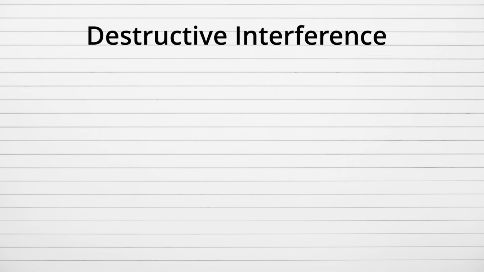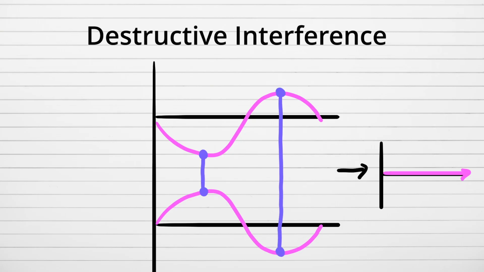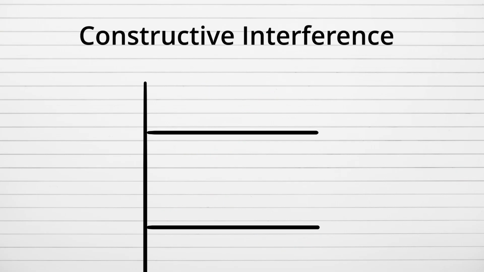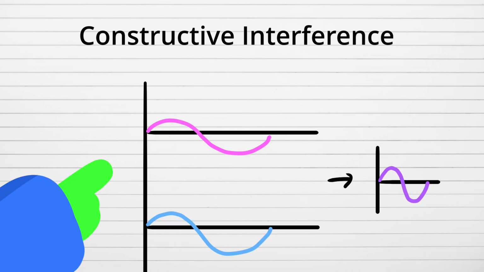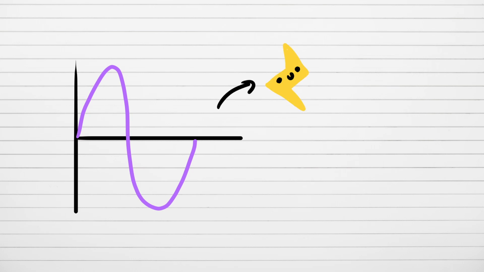Destructive interference is when the crest of a wave meets the trough of another wave, canceling each other or producing a weaker wave. This happens when the waves are 180 degrees apart. This phase shift causes the pattern that results in destructive interference. Now, constructive interference is when the crests meet, when the waves are in sync, creating a stronger wave in the same frequency. And as we learned, that stronger wave will lead to more energy and in return, more amplitude.